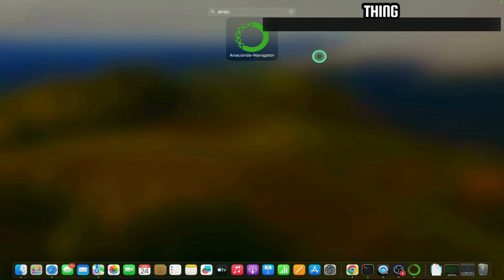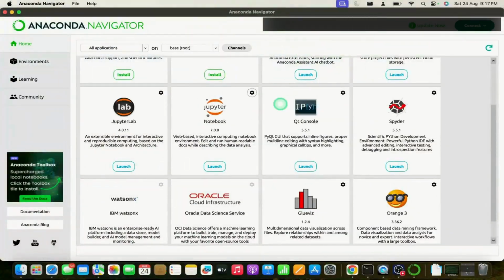One most important thing to note here is if you are using Mac OS, you will not get the option for using Prompt. It is only for Windows and other OS that you will have the option for using Anaconda with Prompt. On Mac OS, if you want to use the prompt, you will need to do it via terminal, right? For the purpose of this tutorial, we are going to rely only on Anaconda Navigator. So let me just open Anaconda Navigator, and this is how it looks.